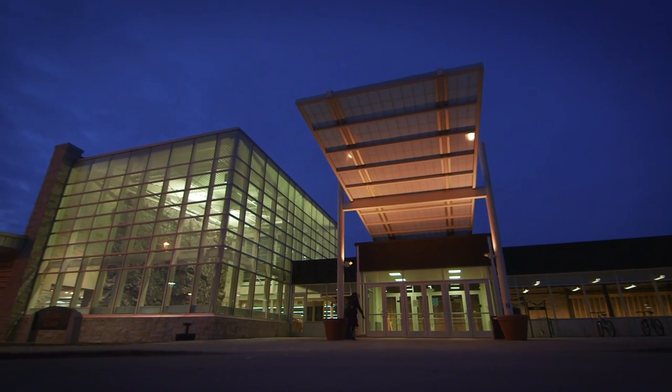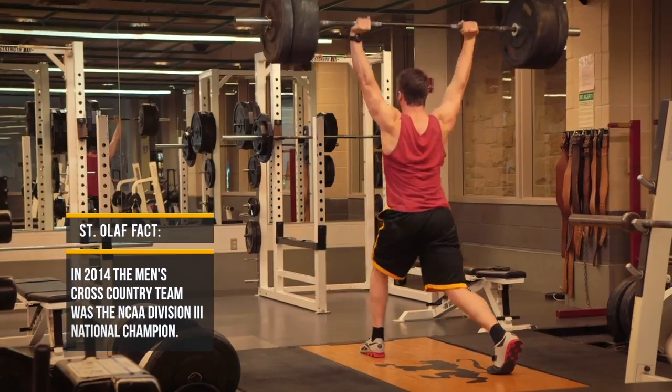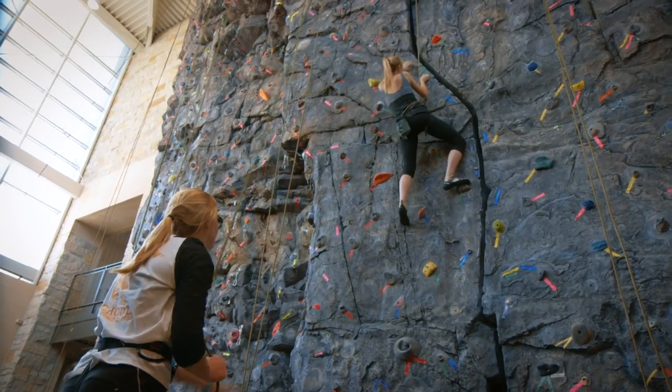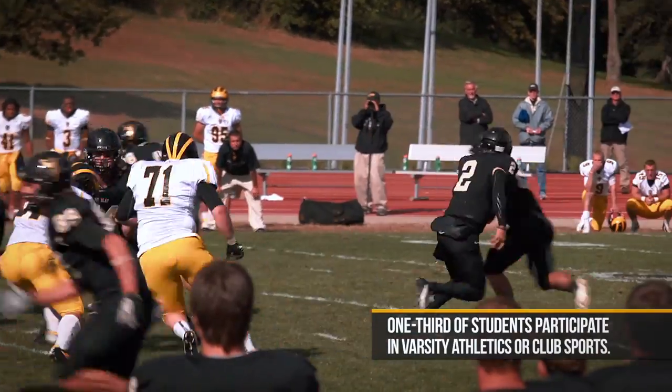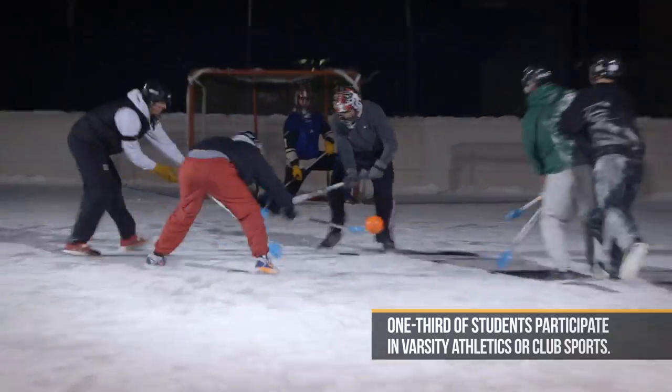Welcome to Skogland Center. This is our main campus athletic facility. We've got a ton of fun things to do here. We've got two field houses, a weight room, a cardio room, a swimming pool, and a rock wall. With such great facilities, this is the center for athletics on campus, be it varsity sports, intercollegiate club, or intramurals. About 80% of our student body is involved in some type of campus athletics.